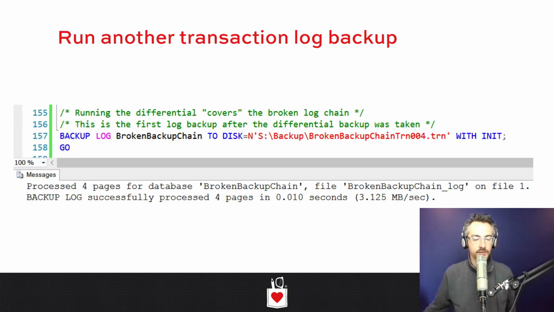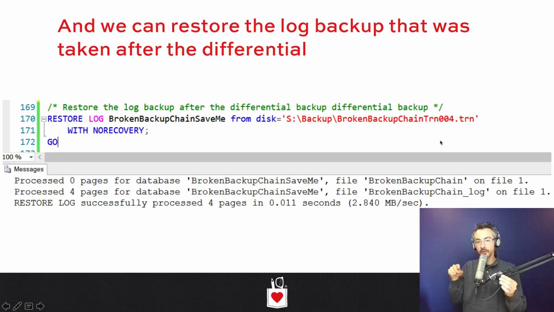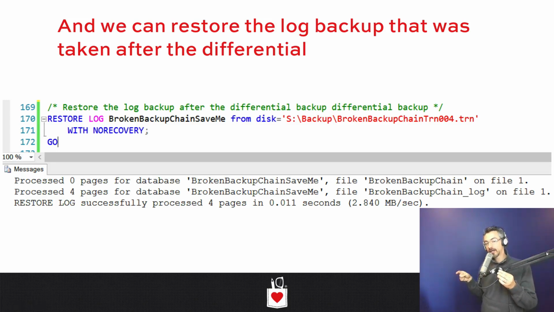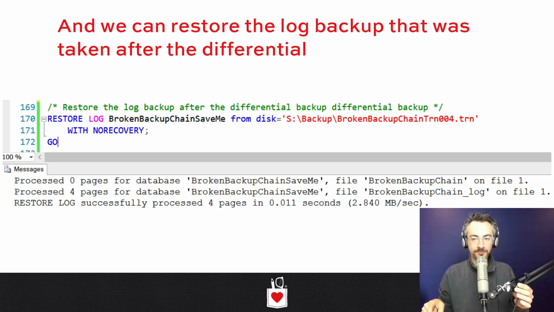Now over in production, I'm going to take another transaction log backup. We were at number 3. I'm going to take number 4 in production. And now I'm going to restore that over on dev, and it works. I can restore any transaction logs that are taken after that differential.